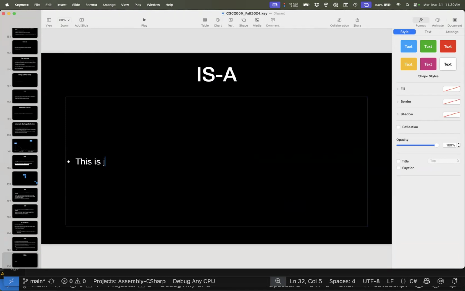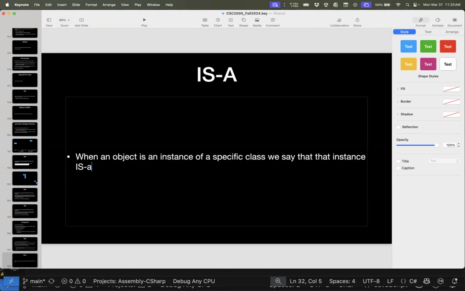When an object is an instance of a specific class, we say that whatever that instance is, it is whatever that class name is.